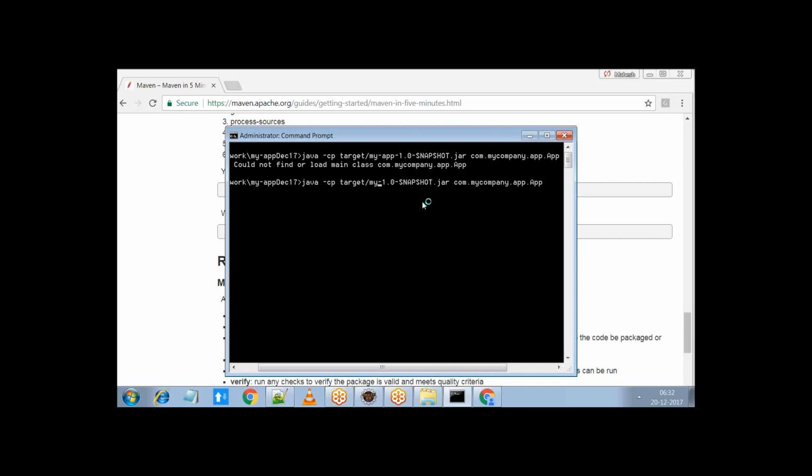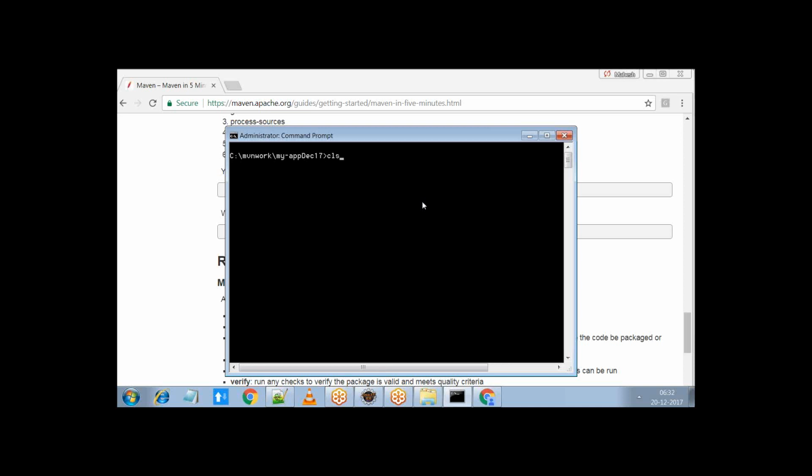It is my app December 17 hyphen 1.0 snapshot, and the package name is com.mtc.app. Yes. So this is the command now which we need to execute.